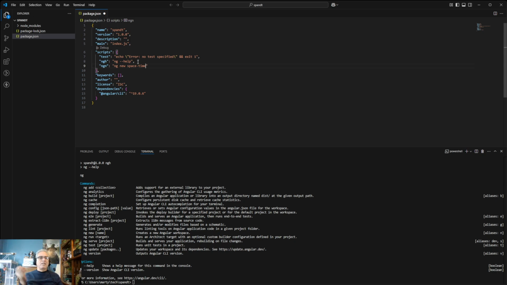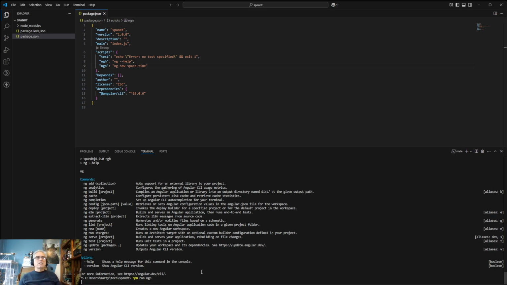Basically, we will control the things that are in our space and when they are within the time. So that is what I decided to call it. So npm run ngn, and now this will create a brand new Angular application for us.